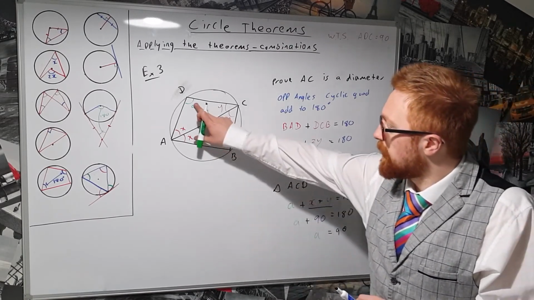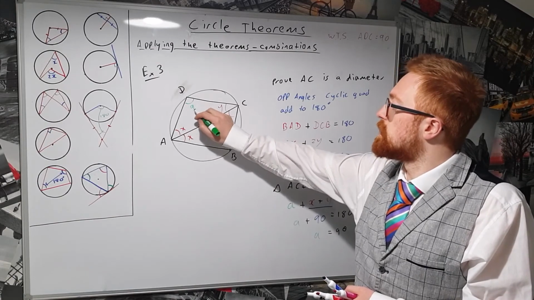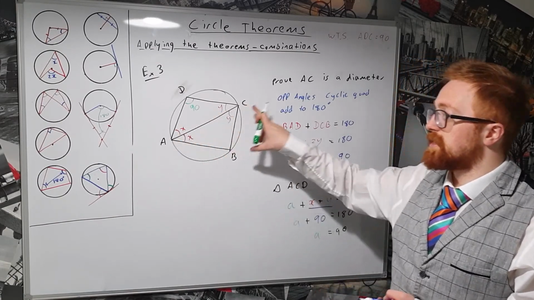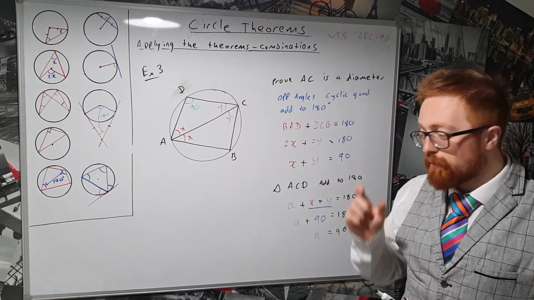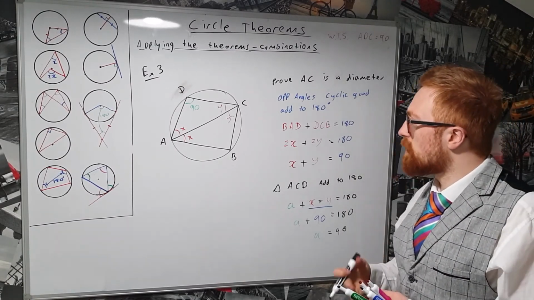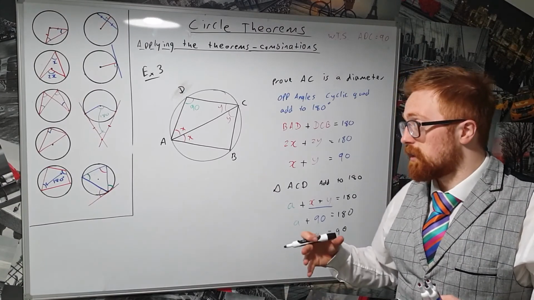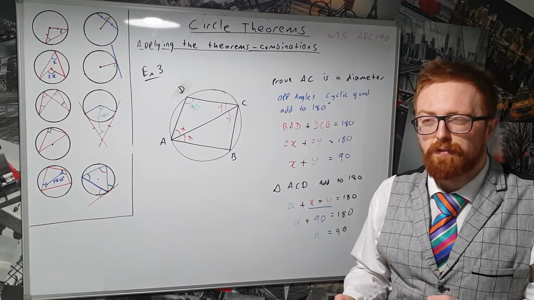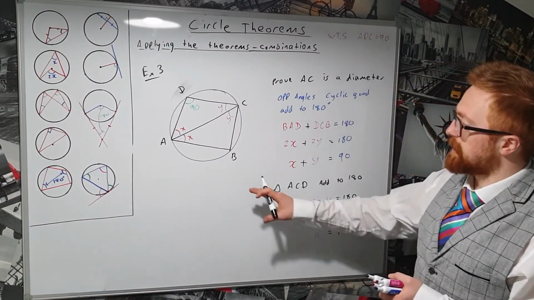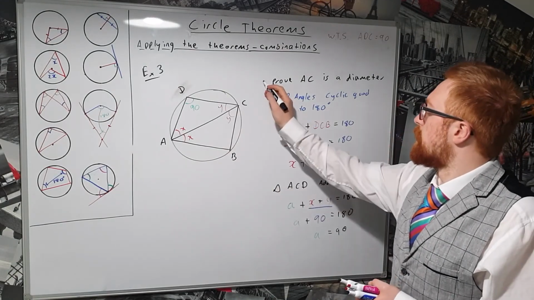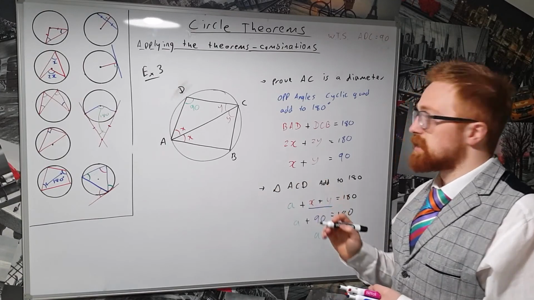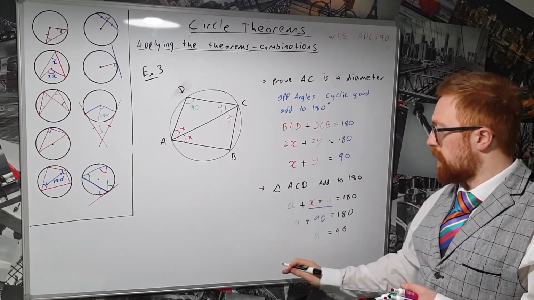Which proves it. If A is equal to 90, then this is a right-angled triangle, which means it must be in a semicircle. AC must be a diameter. Now I have to actually write that down. Generally in maths, if you've proven something, you don't want to leave it to the person reading to figure out what you've proven. It's always handy to write down exactly what you've proven. And a bit more cynically, in an exam, you won't get a mark unless you do.